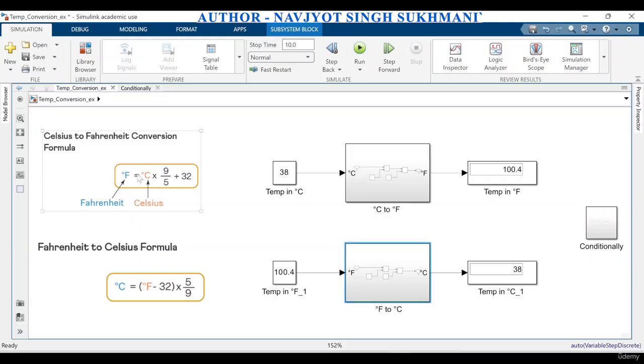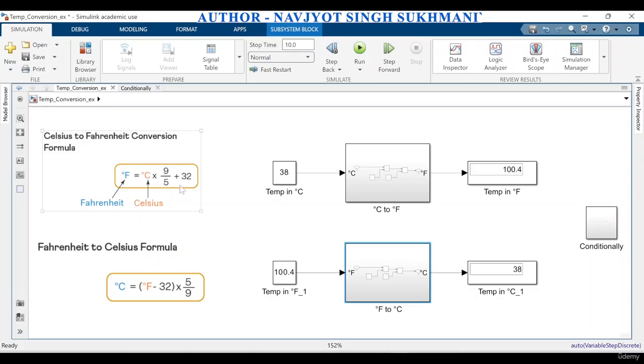If I want the output in Fahrenheit, I will be having the input in Celsius. You can see in this first example, temperature in Celsius and temperature in Fahrenheit, which I got as an output here. Temperature in Celsius multiplied by 9 by 5 plus 32.